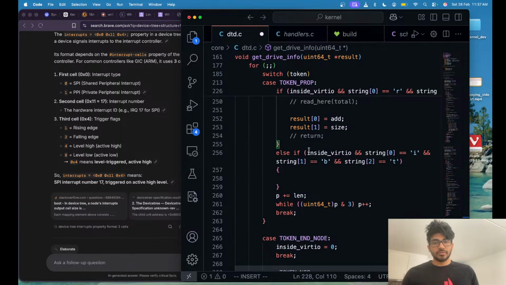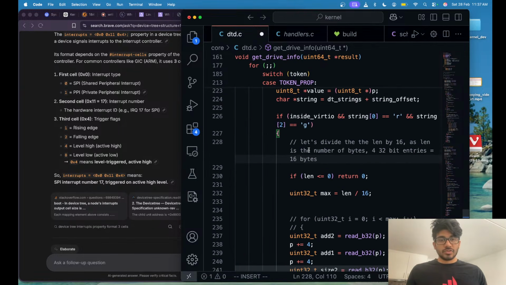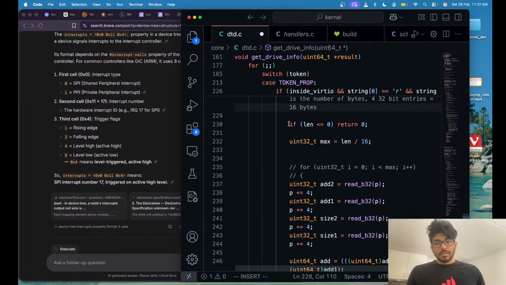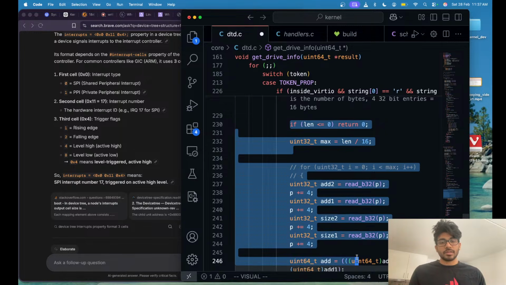Okay, so if we're in this, we still have to do the same logic of checking the max values and stuff, because we have to read till that point.